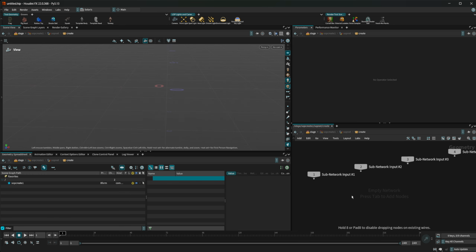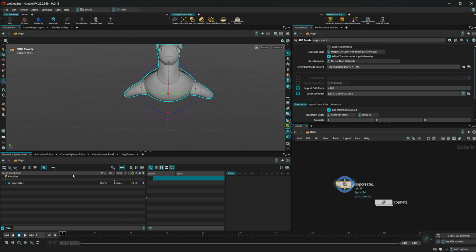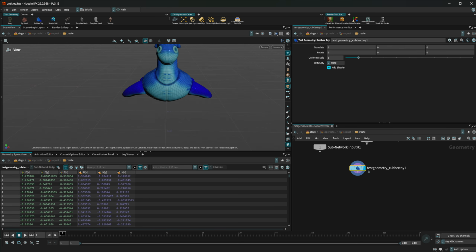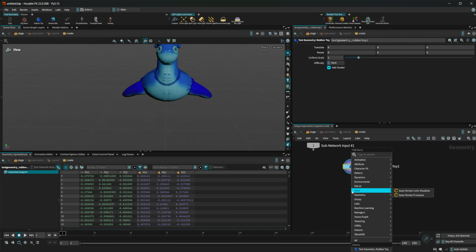The other thing that I want to take a look at real quick here is, let's just drop down the rubber toy here, this new geometry spreadsheet. So this got a lot of love in 22. You notice we have this little section over here, which is kind of our tree, like our scene graph path and a SOP create. If we check that little box right there, it's going to get rid of that. We go back to somewhat of a normal, what we're used to in Houdini, but I'm going to leave that checked. We have these new USD nodes, which we'll take a look at in the future.